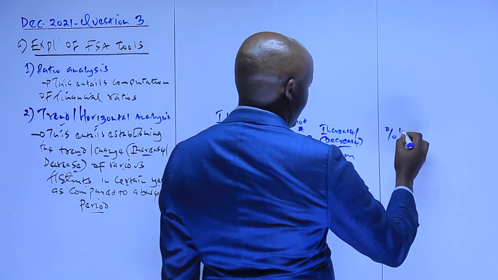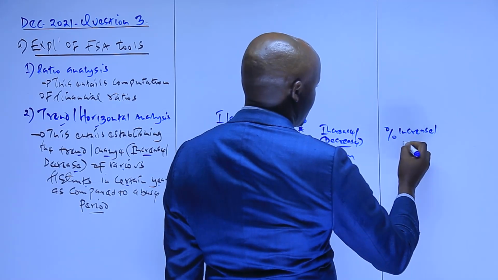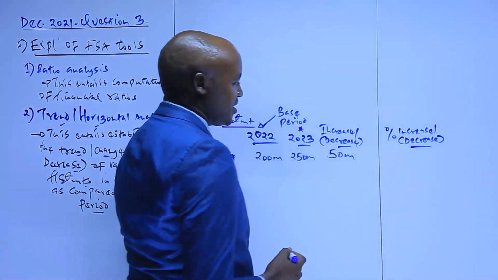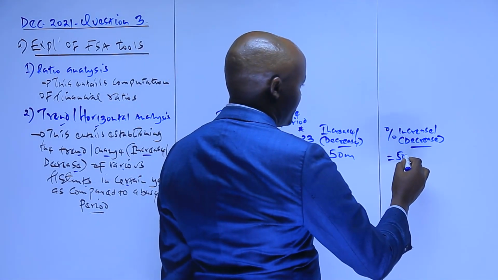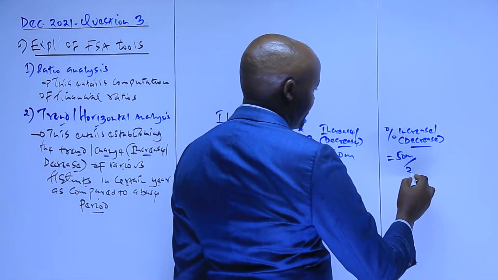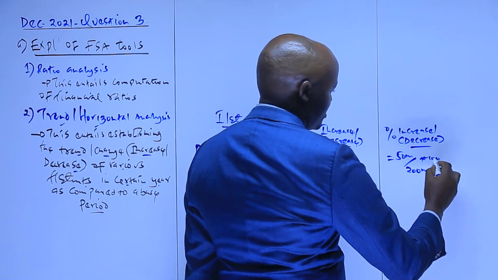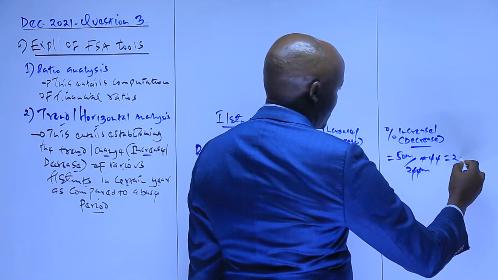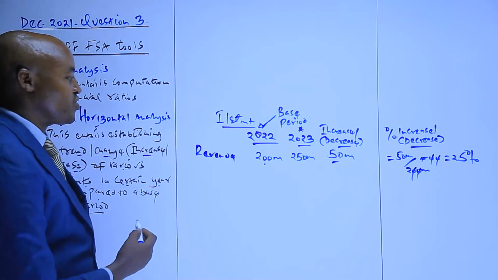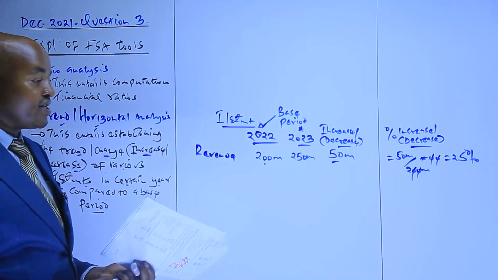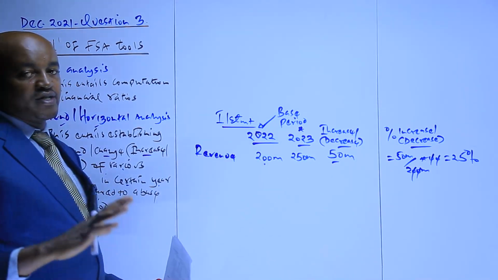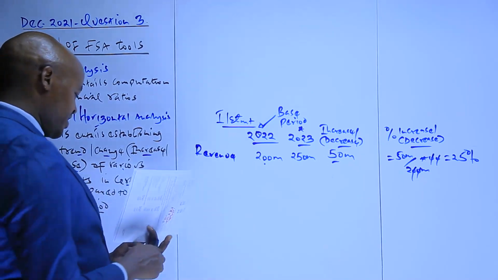And then finally, you have to express that increase or decrease as a percentage. For example, in this case, you take 50 million, divide that by the revenue for the base period, which is the 200 million, times 100. And in this case, we can make a conclusion that the revenue for this year increased by 25% as compared to the revenue for 2022. That is now what we refer to as the horizontal or the trend analysis. And basically, you repeat the entire process for all the items of the financial statement.